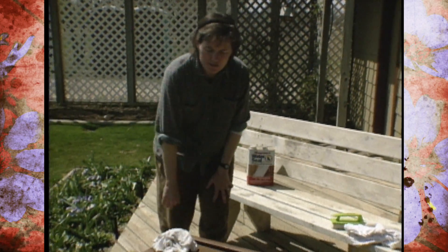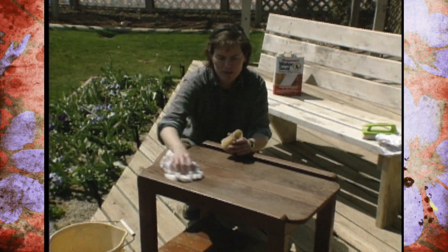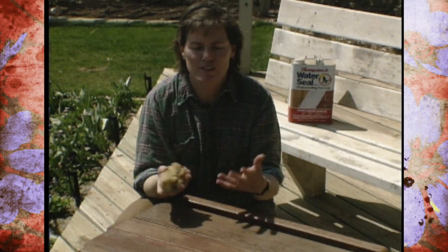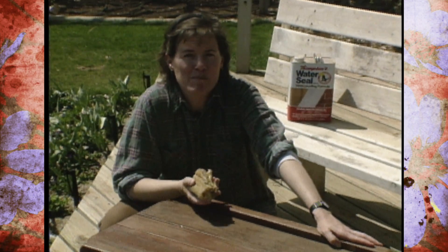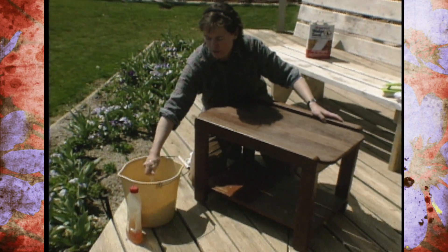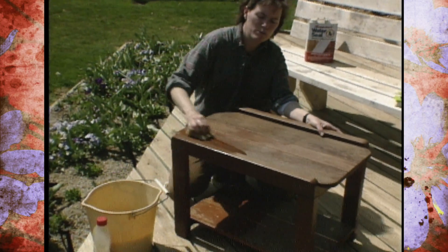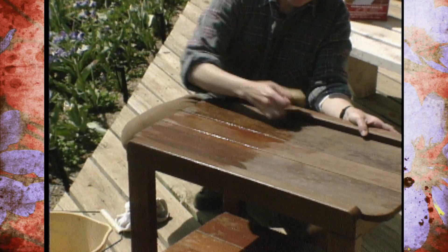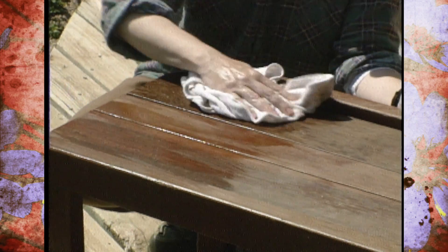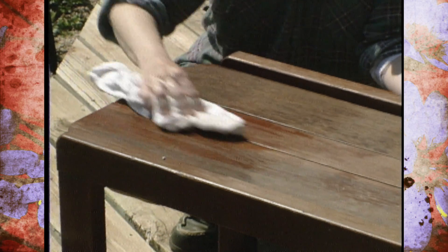But what do you do about products that already have a finish on them? For instance, this is a redwood table, and I brought this one from home, and I just want to show you the difference it can make just to clean it up. If you are cleaning lawn and garden furniture and just using a soap and water solution, make sure you use a really mild product. I'm just using a vegetable oil-based furniture cleaner, one that's mild for kitchen cabinets. You certainly don't want to use a harsh cleanser like you'd use in an automatic dishwasher — just a real mild soap. Wipe that on, stay with the grain to get most of the dirt off, and then just wipe it dry with a soft, clean cloth.